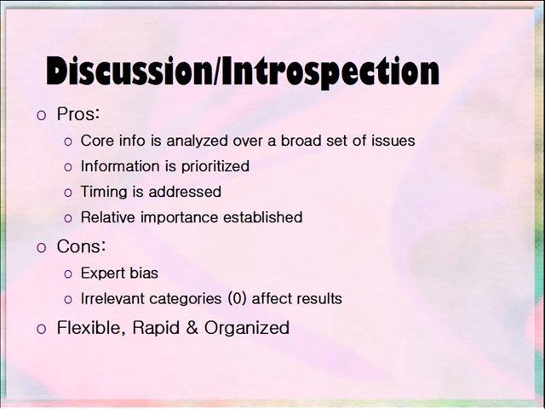However, a disadvantage may be that the results lie heavily upon the experts involved. If the expert has differing views than the decision maker, the priorities can be biased or partial. Also, categories that did not apply to certain decisions received a 0, which considerably brought down that category's average, and therefore may have affected the results. Ultimately, the process is still a flexible, rapid, and organized assessment of needs in advance.